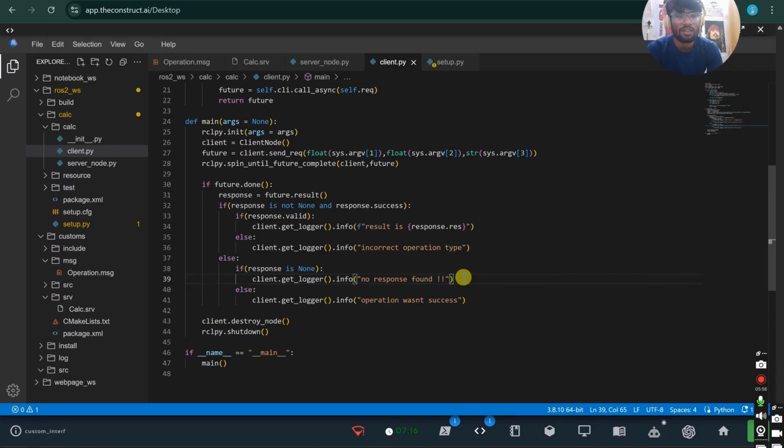Either it's the success, valid or result, or we are going to get to this incorrect operation type. When are we getting a correct one? When we are getting a response and it's either not valid or it wasn't success.